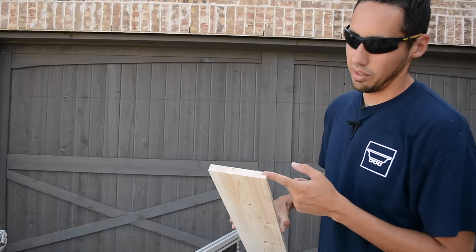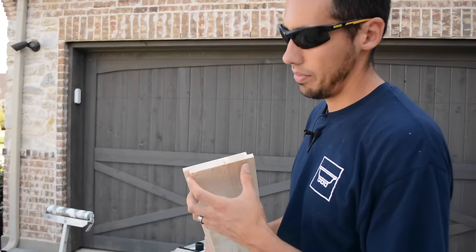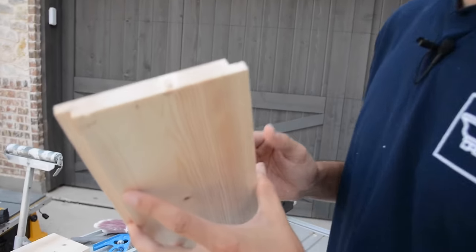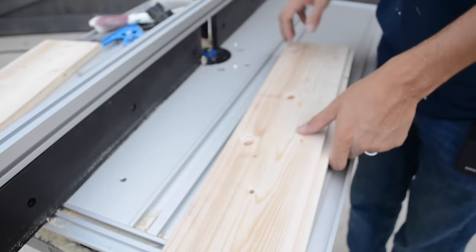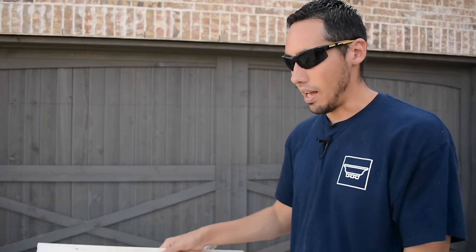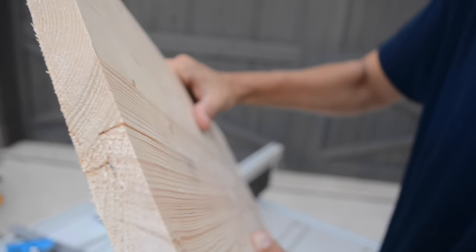Basically this is going to be flipped to the opposite side. After I routed that last side of this board, you can see the cuts are on opposite ends. So you have this lap cut out here and this lap cut out there, and if I had two of these they would join together and create the lap joint. After routing both pieces, I now have two boards that I can join with the lap joint and they're flush on both sides.